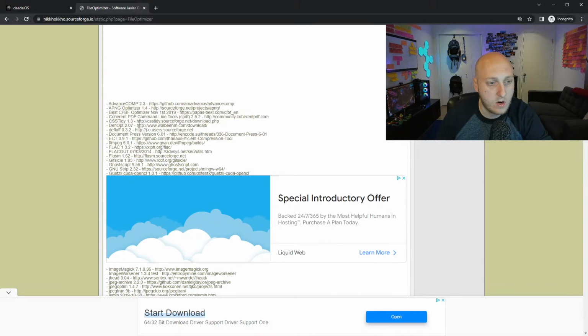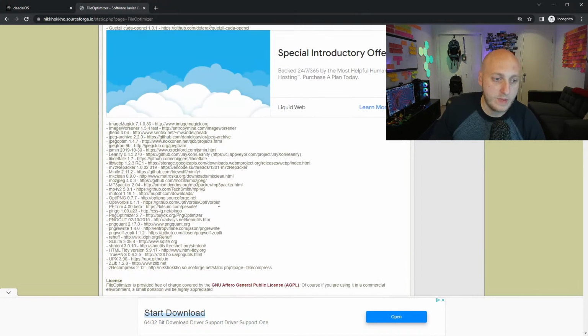And a lot of these are open source and can be used in many places. Some of these are on my desktop optimization or my desktop environment website, like FFmpeg and ImageMagick. I actually have cut down versions of those running on my website. But a lot of these, it runs these tools, and in some cases, it just does little tricks to the PNGs, not much to the WebPs. The WebPs are already pretty optimized. But the PNGs, it's able to squeeze a little more out of with things like Pingo, PNG Optimizer, PNG Out, PNG Quant, PNG Rewrite, PNG Wolf, Zopfli.